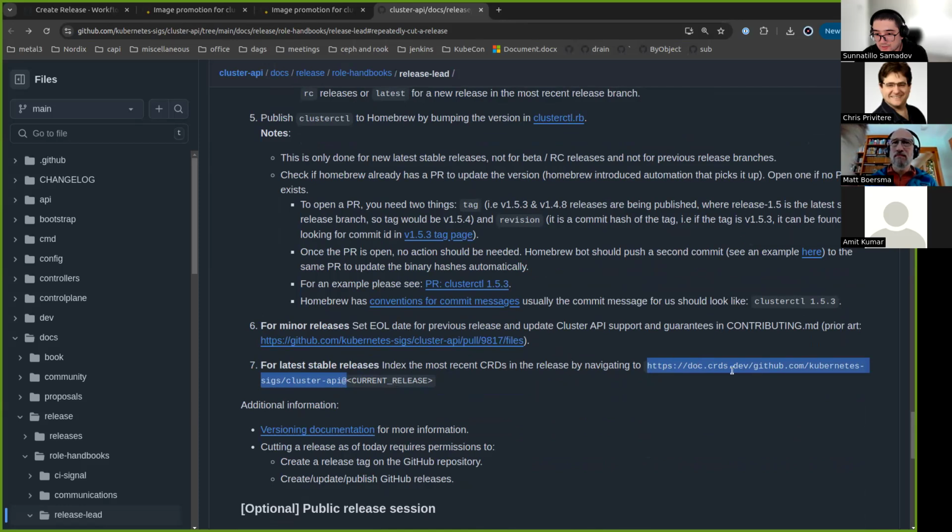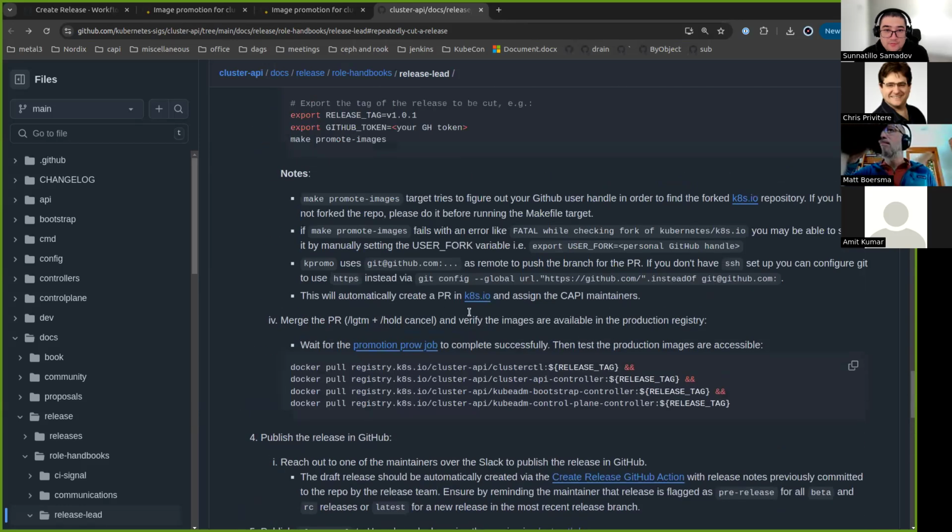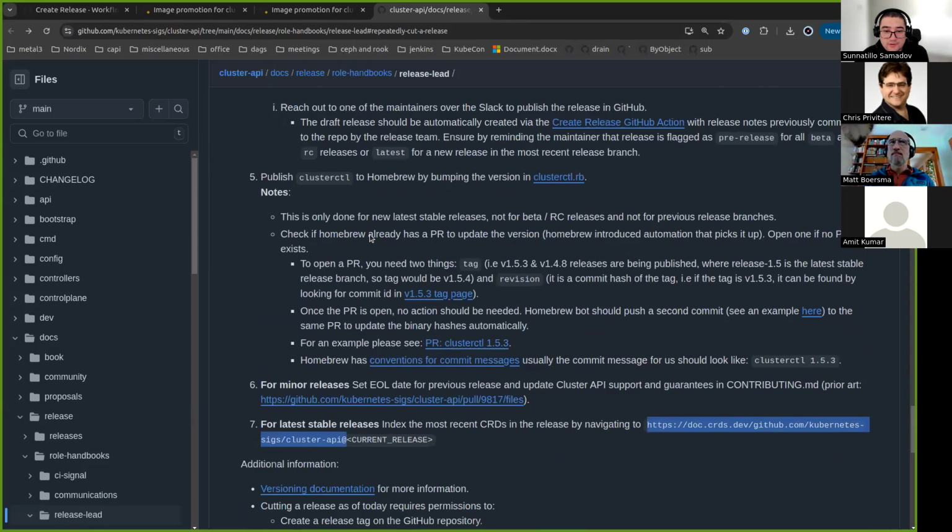pulled there in this link. So custom resource definitions need to be updated manually for some operator? No. For example, this link does not show the latest unless you make a request one time.